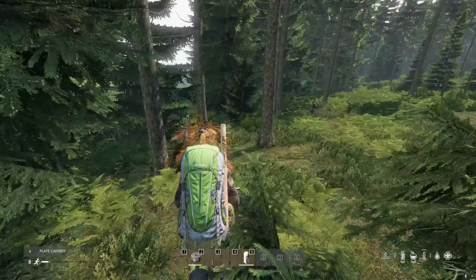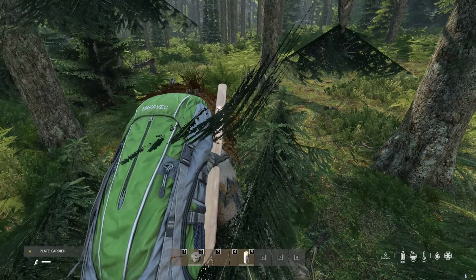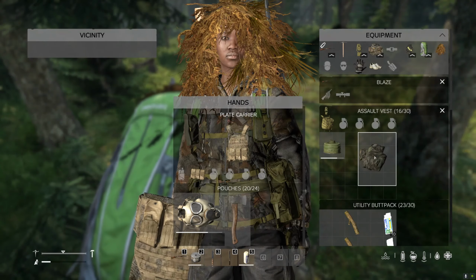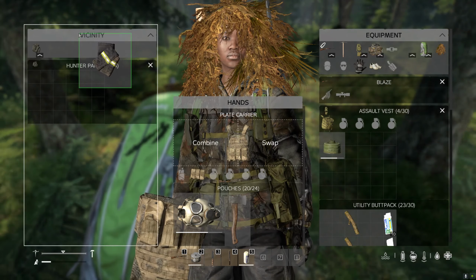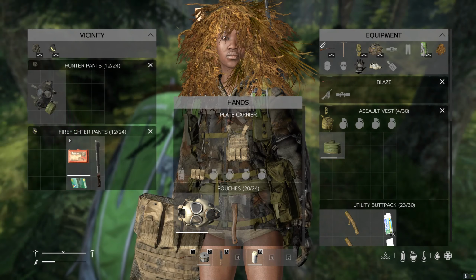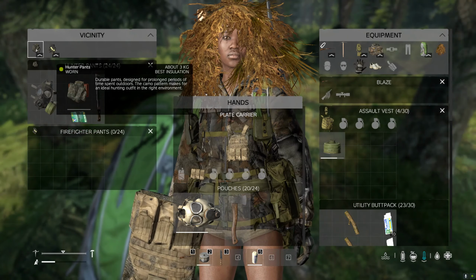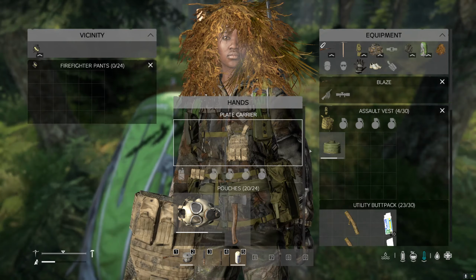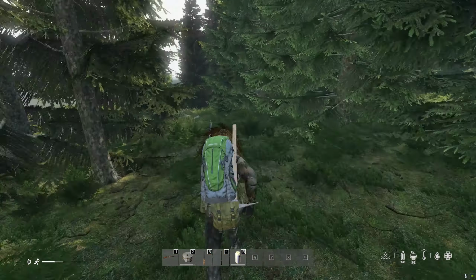Okay, so now we're into a little bit of a safer type area. We can resolve this quite quickly. So pants, I think so. It's quite a simple trade for us, that is. Provides a little bit more camo. So this has been quite successful. Time to move on.